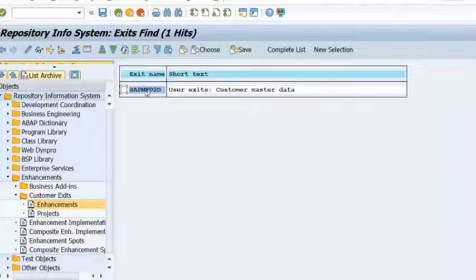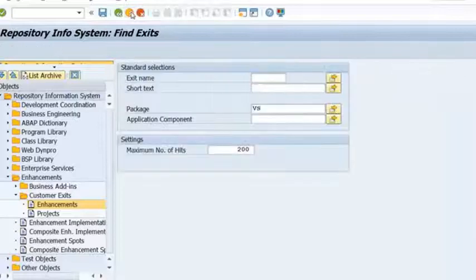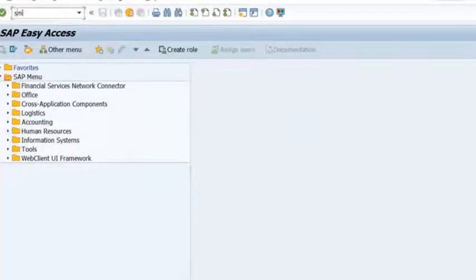Okay, so it is customer exit SAP MF02D. Once I got the customer exit name, what do I have to do? Go to the T code SMOD. Why do we have to go to SMOD? Because I need to check the components of the customer exit, and I need to read the documentation. By reading the documentation, we will get an idea whether it suits our requirement or not.